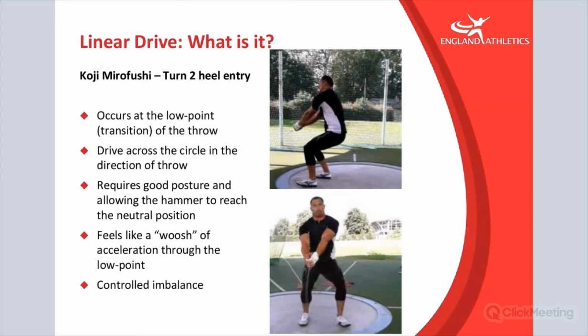It absolutely requires good posture. If you look at the position that Koji is holding here, it's a very strong position, and it's something you need a significant amount of core strength to be able to do. So it's not always something that beginners can achieve very easily, unless of course you are sensible and keep the weight down for beginners. It's another good reason for building up from lighter weights rather than trying to build strength necessarily through throwing heavier weights early on. The actual acceleration feels like a whoosh. It's almost like the body's dropping backwards and the hammer is almost taking off on its own.